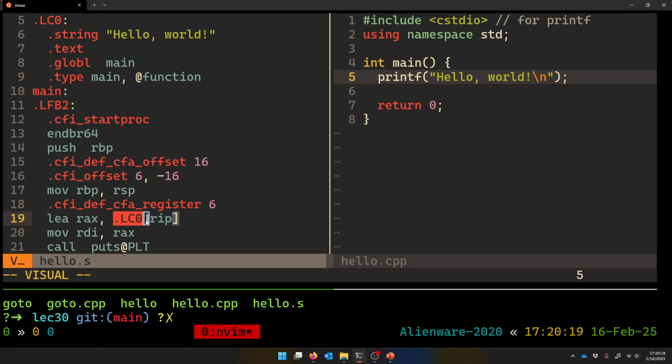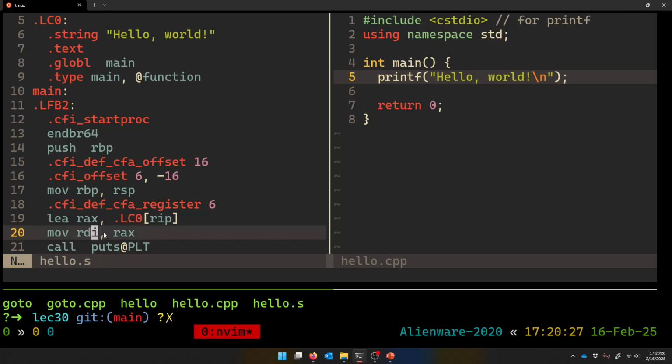It's trying to calculate that offset in memory, and it's placing that into a register called RAX. And then it's eventually, for some weird reason, moving that into a register called RDI. And RDI is where you put your first argument to function calls. That's just how it works in Linux. So RDI is where the first argument goes, and that just got moved to there.